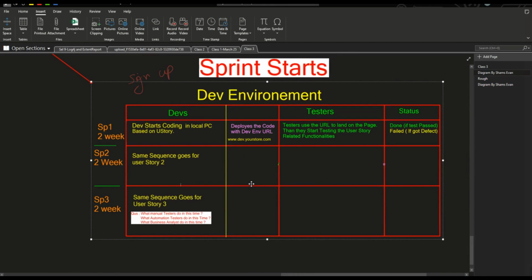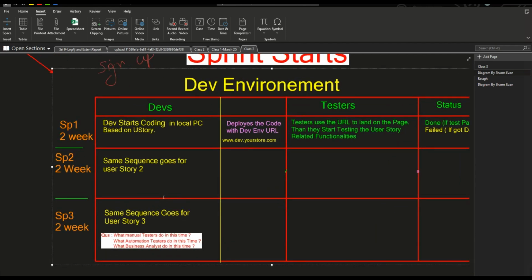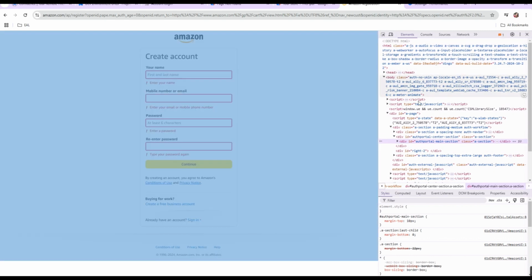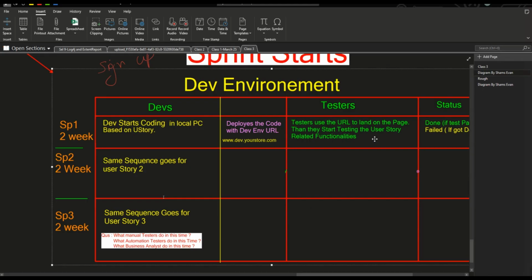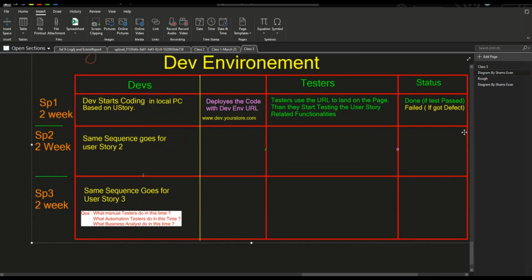After dev comes the SIT environment, www.sit.yourstore.com. He has deployed the URL here, and now testers will test this URL. Testers will test if this code is running properly, and if it has any bugs or defects.